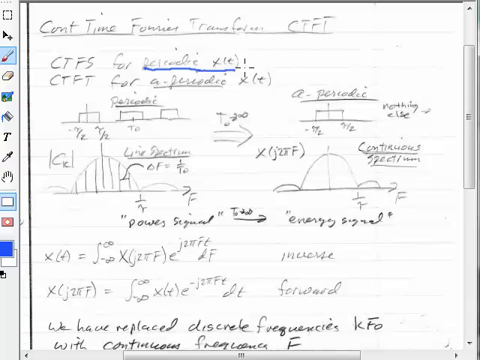Okay, but he didn't say what to do with aperiodic signals. So we have to take a little bit of development to get to the case for aperiodic signals. What we're going to wind up with is the continuous time Fourier transform. So we'll use these abbreviations a lot, CTFT, CTFS. All periodic signals have Fourier series. Aperiodic signals have Fourier transforms. We'll find that this works as well for discrete time.